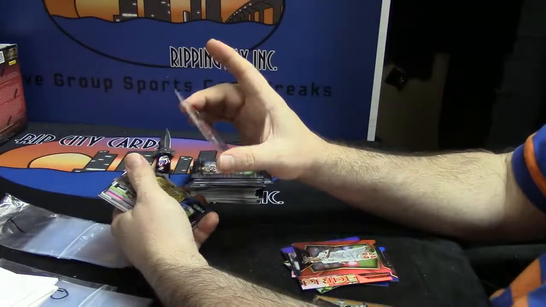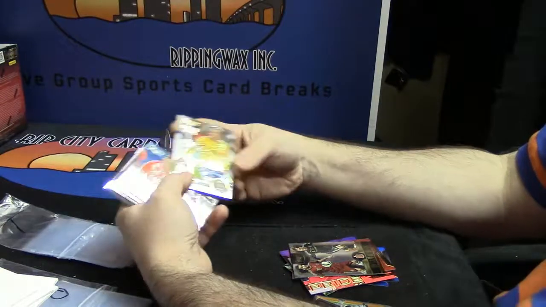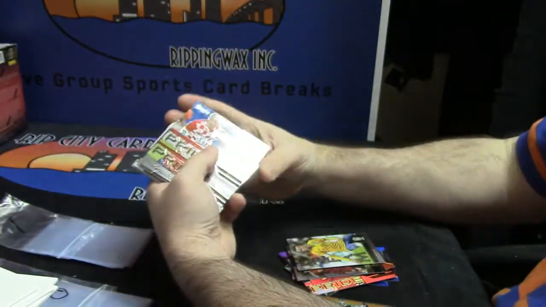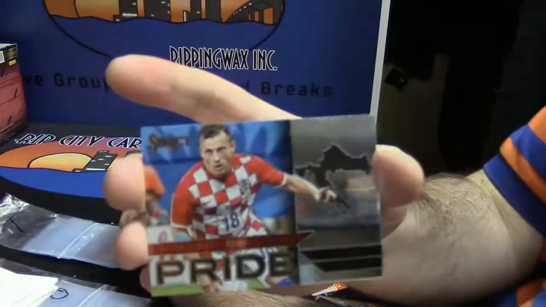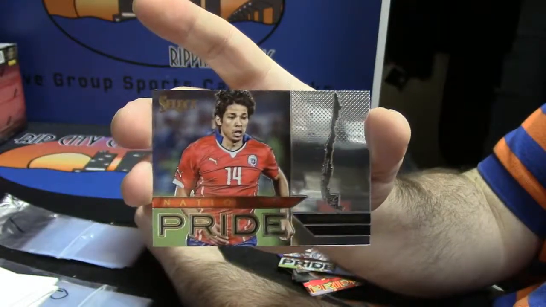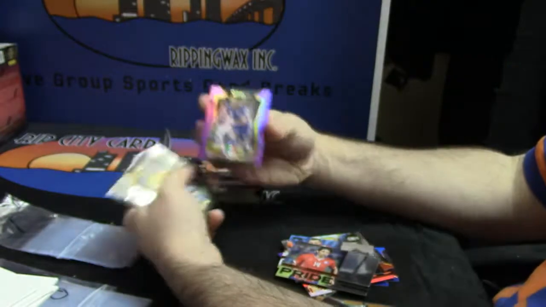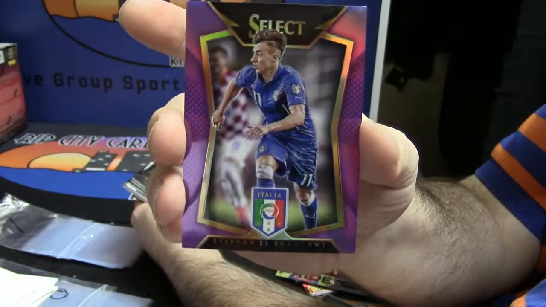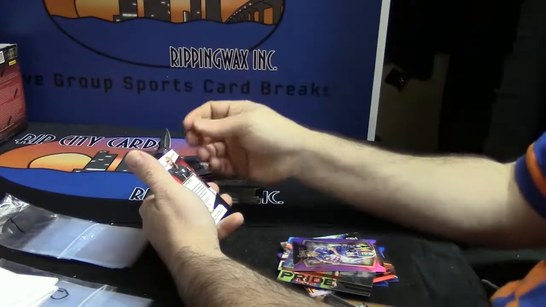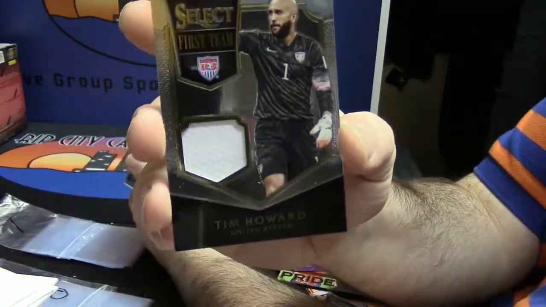182, 199. Dynamic duos, Fabregas and Silva. This might be a hot pack. I think it is. Ultimate Team, Neymar Jr. I got some pride for the Croatians. Got some pride for Chile. Purple El Sharway. I don't know. 119 out of 199 for the Tim Howard.